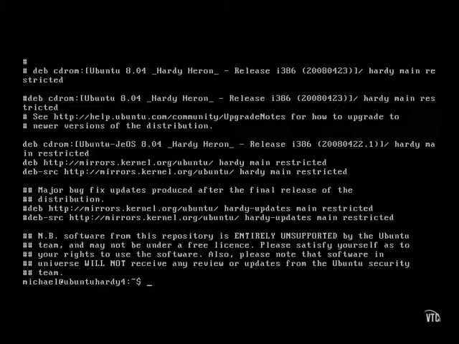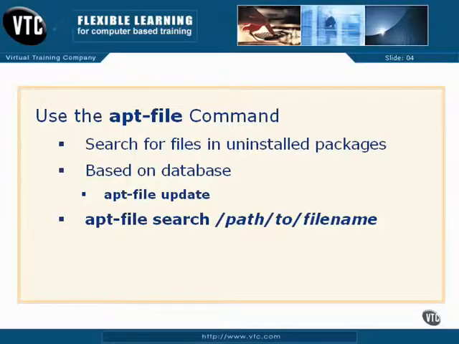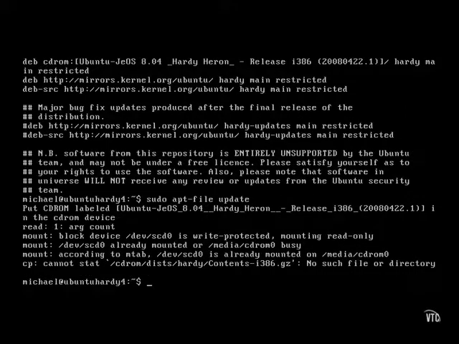So if you haven't done it before, you'll want to create the database with the apt-file update command. And once that database is updated, depending on connections, it may take a couple of tries to get there, you can search the database.